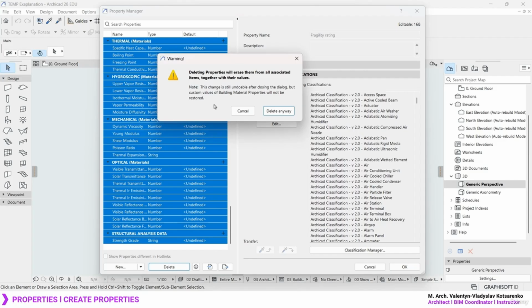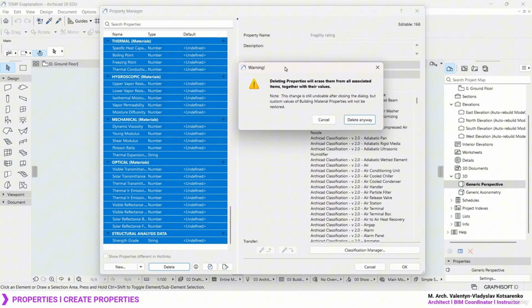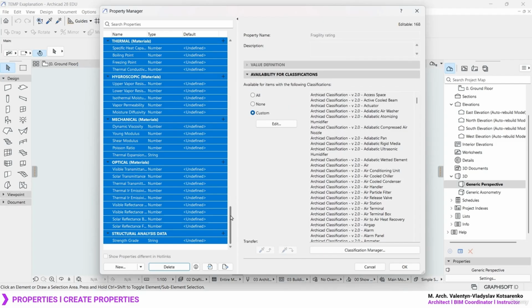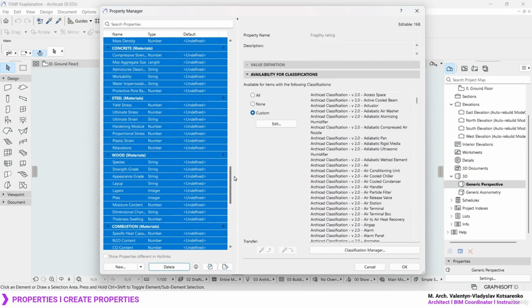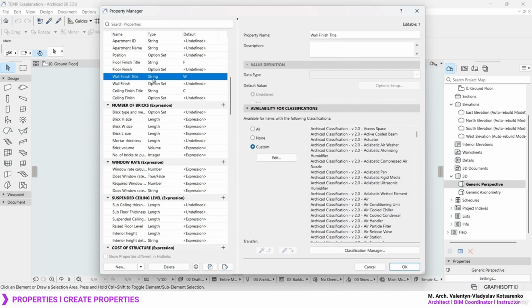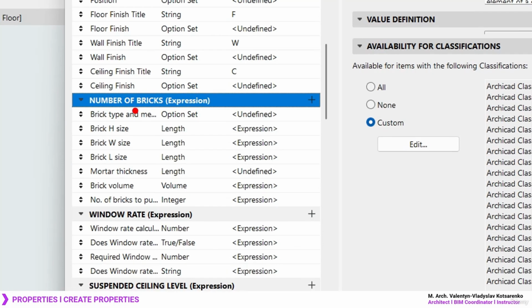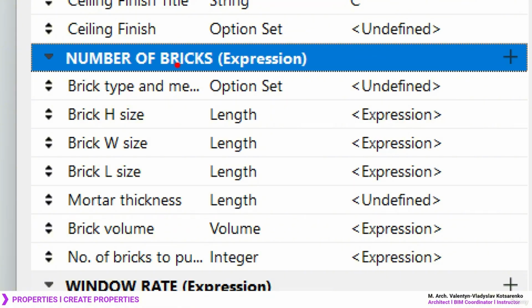Okay, so this is just for practical purposes, but keep in mind, heads up, there are some properties that are actually quite useful. For example, one of my favorites is number of bricks, because this one has expressions.